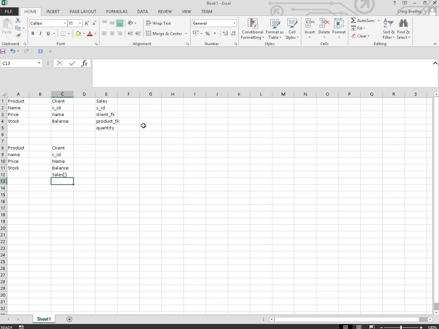Because I chose that a single client would log on, it could actually be sale, because this represents a single sale. This would be an array of sales of sale data type called sales. This would be an integer, this would be a string, and this would be an integer as well. And you would do the same thing for product.